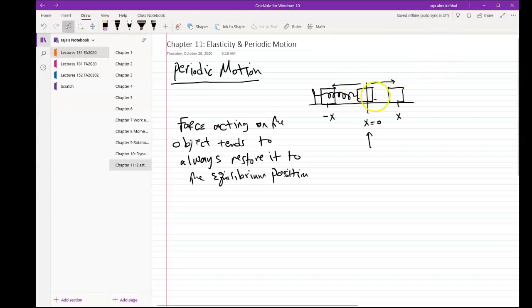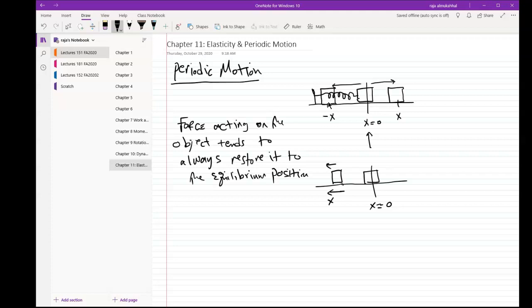In other words, if the mass, for example, is moving to the left toward negative x, the force is a restoring force, so once it brings it back to the equilibrium position, that force is always opposing the displacement x. You see what I'm saying? Let me draw it again. Let's say here is the equilibrium position, and let's say the mass is moving in this direction. So the displacement is in this direction. That's the direction of the displacement.